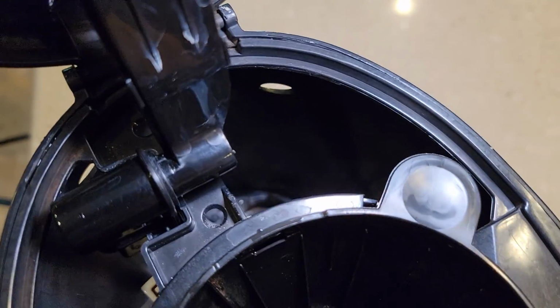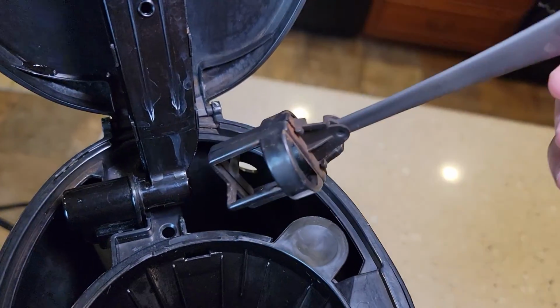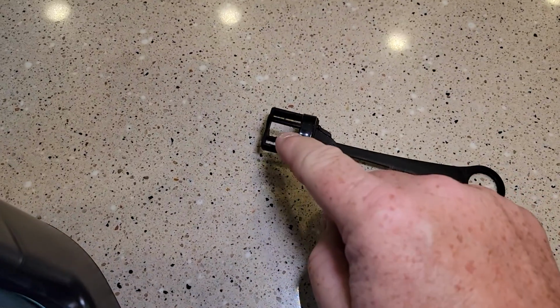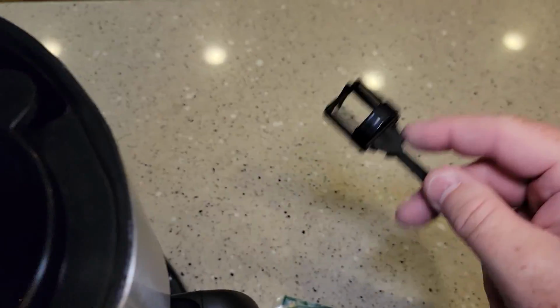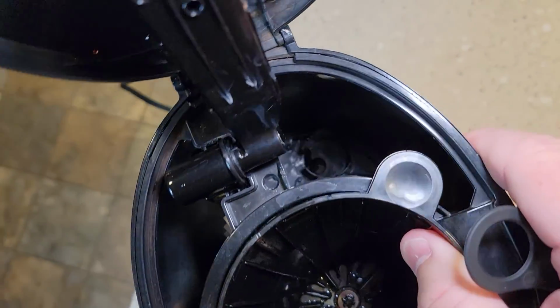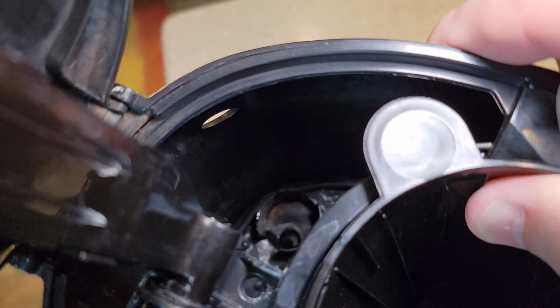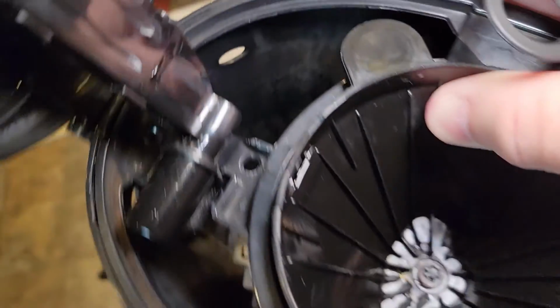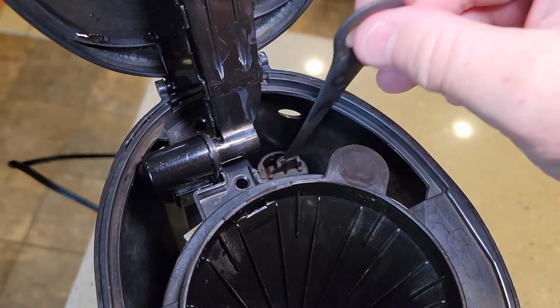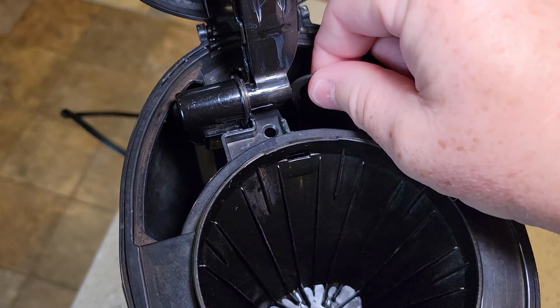Now this coffee maker did come with a water filter. So here was the holder. It's missing the carbon filter. So the carbon filter would go in there, and see down in there, there's a recessed area. See it right there? A recessed area that this would fit down in and stay. So there's your carbon water filter.